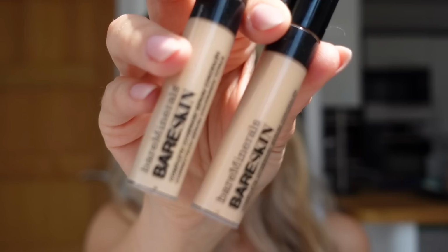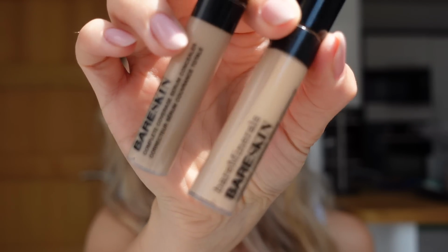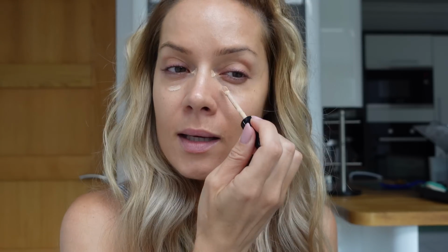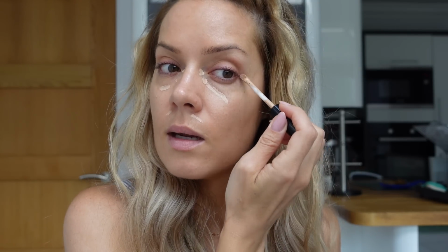So this is a tinted hydrating gel cream, so it will only give you a light coverage. So now we've got the tinted hydrating gel on, I'm going to go in with the bareSkin concealer by bareMinerals in the shade light and medium. So I'm going to put a little bit in here, tiny amount there, a little bit down there. Then I'm going to take medium, and I like to dab just a tiny amount between the two shades, because light on its own is too light, and medium doesn't give me the lift that I want.